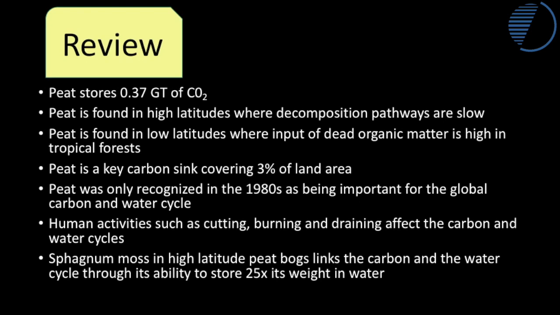Human activities are affecting emissions from peatlands. Cutting, burning and draining all affect both the carbon and the water cycle. And finally, most importantly, don't forget Mr. Moss. Sphagnum moss is extremely important. It stores 25 times its weight in water. It alters the water balance in those areas, raising the groundwater table and trapping water in those areas, allowing carbon to build up and to be a key sink in our high latitude areas.